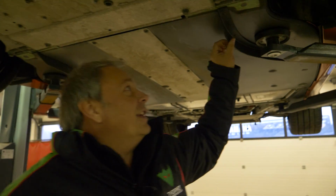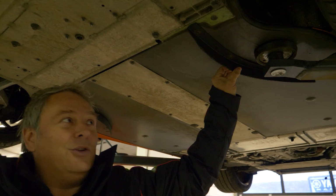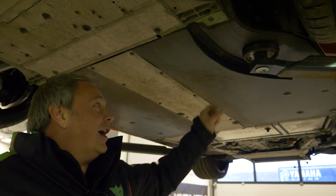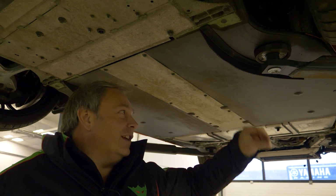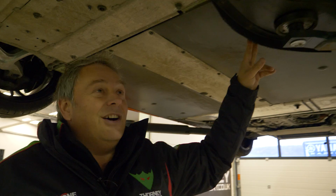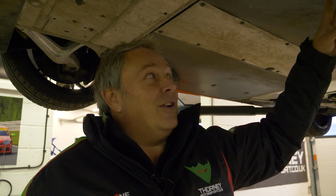Same applies to these things here, these deflectors. Again, they're very prone to breaking. I think we've got a couple broken on our car. McLaren will give you all kinds of stories about diverting airflow away from things. Given the choice, would I rather have them on the car? Yes. Is it going to be a deal breaker for me if I find there's not one there?